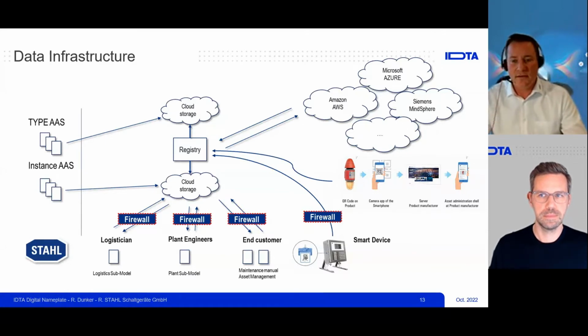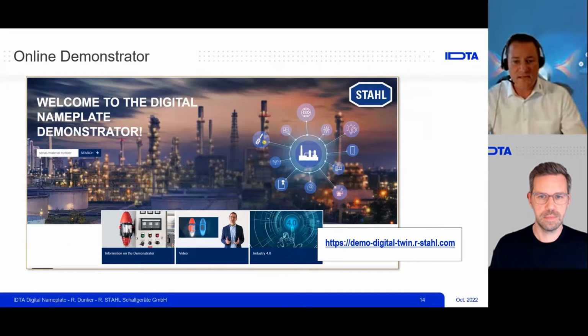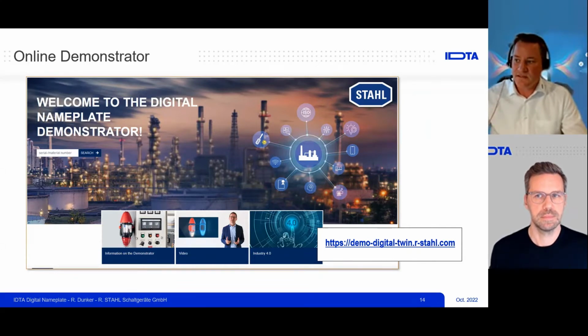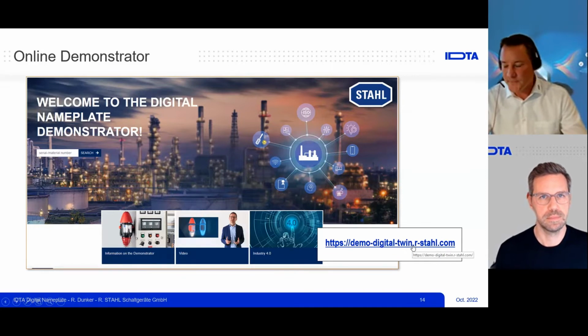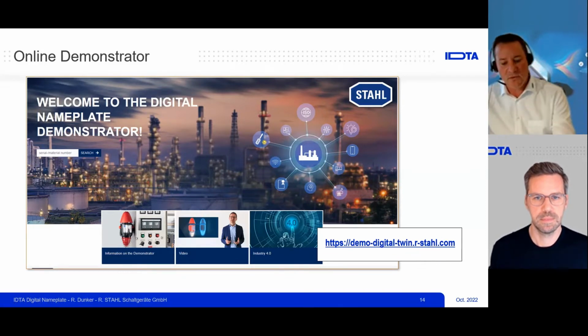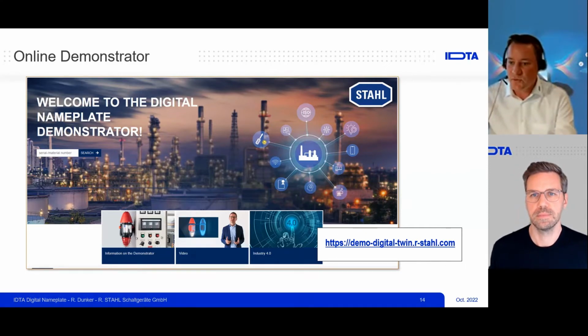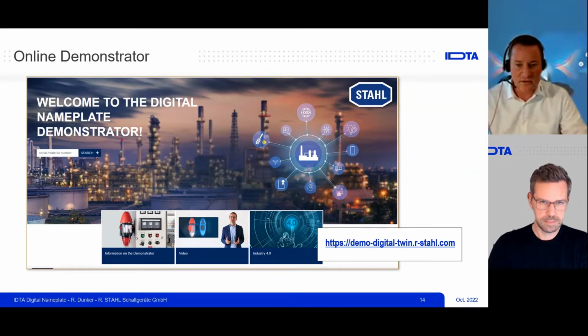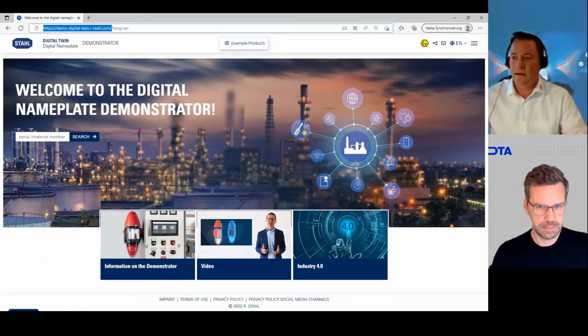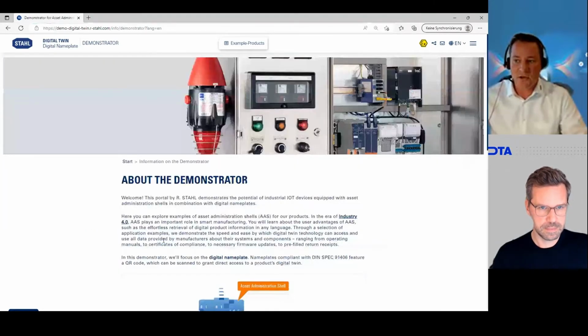Okay, that's our idea, and based on that, and also based on our vision of what you can achieve with the different data models, we've developed an online demonstrator. You can see the link here, and I'm pretty sure you will find it in a few minutes out there in the chat. I will directly jump into it because we explained six different use cases which you can use right now out in the field, even if you do not have a fully interconnected plant system. You will find them here in the area about the demonstrator.